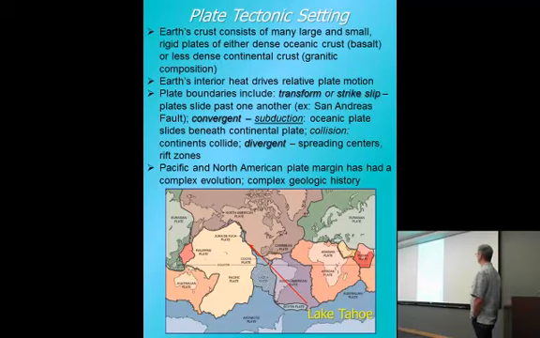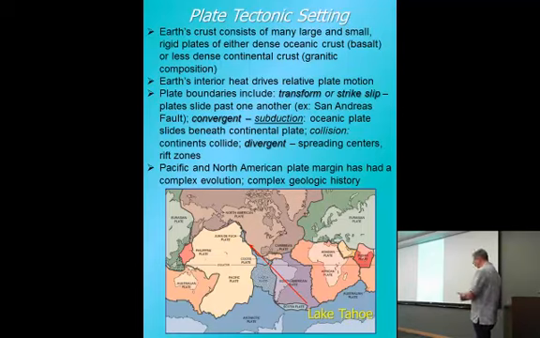That rigid shell is made up of a number of large as well as quite small pieces, but we're going to worry about the great big ones. Plates, individual pieces of the Earth's crust. They're either very dense, composed of a volcanic rock called basalt that underlies most of the ocean basins. It is so dense that it's able to depress the upper mantle, and that's why we have ocean basins.